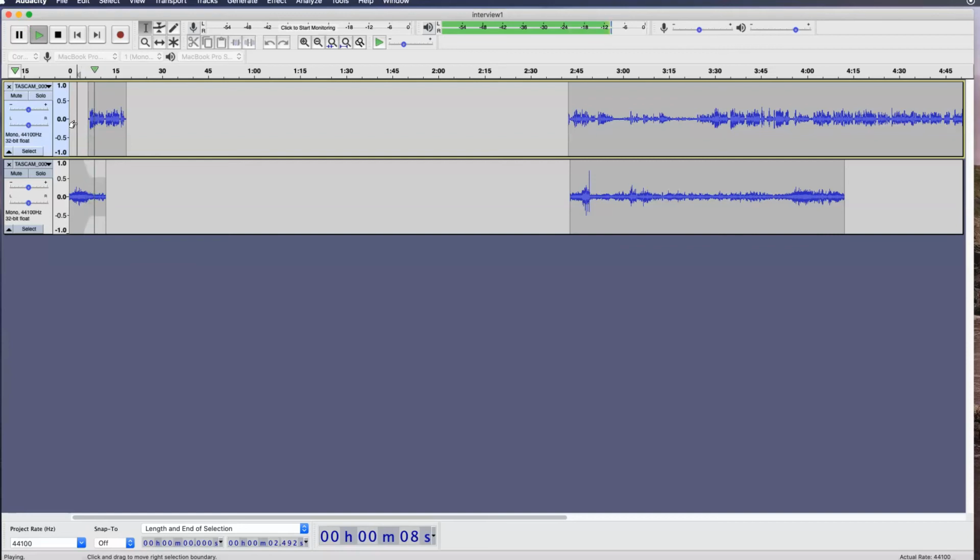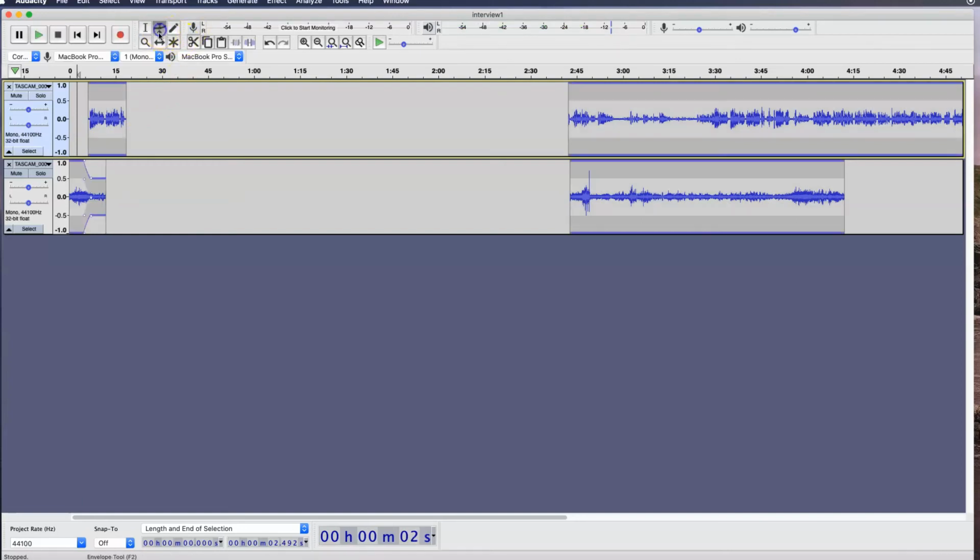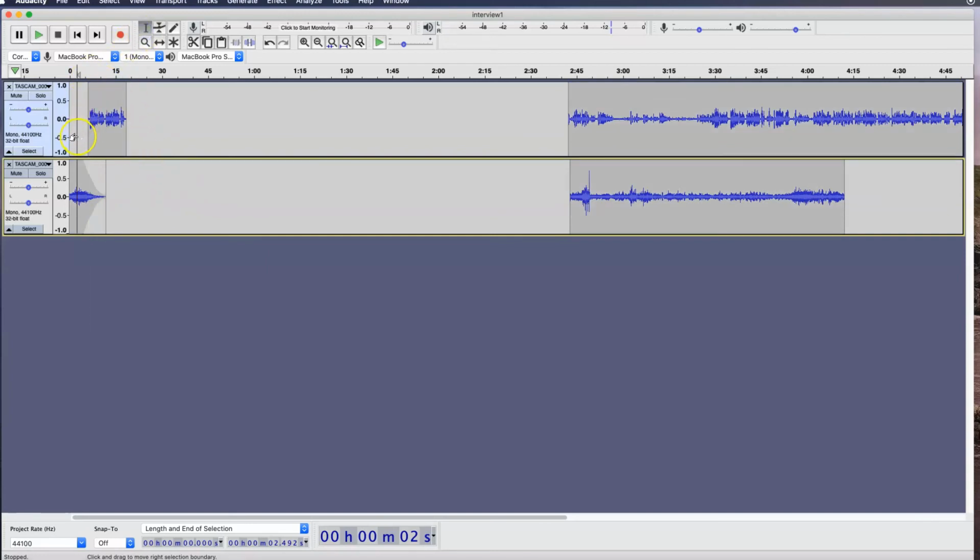Some of the smaller things I would share is just the simplest things of people wanting to... So because there's sort of some natural sound behind her, I'm actually going to play with this even more and bring it so that it goes all the way out. So if I drag this to here, that means the audio is completely gone at that point. So I'm going to switch back to my selection tool and I'm going to play it again.